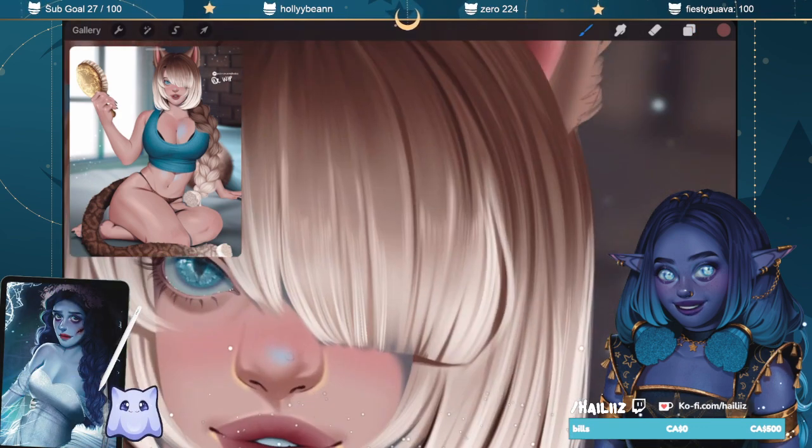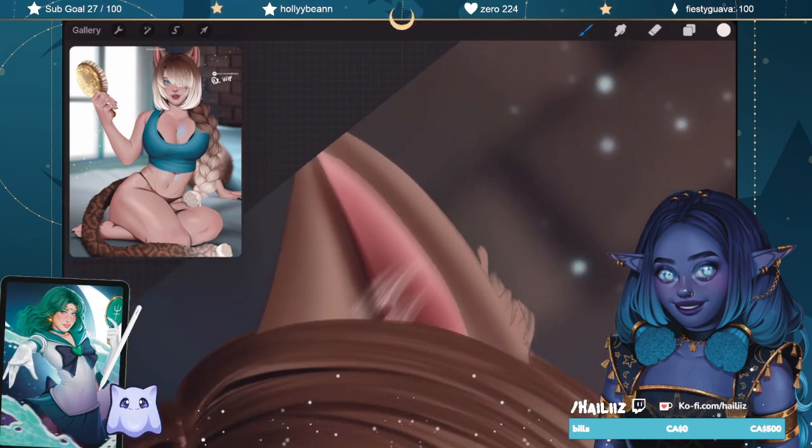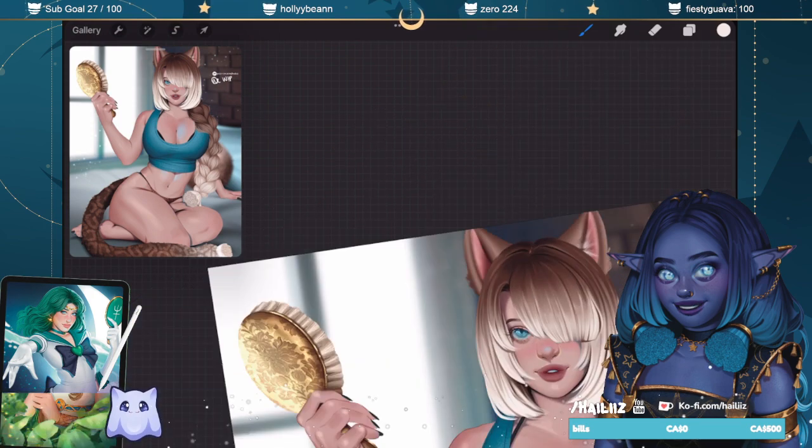I'm going to take her lightest hair color and add some floof coming out of the ears, if you will.